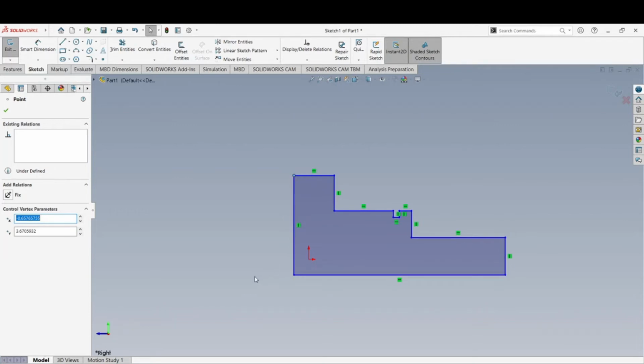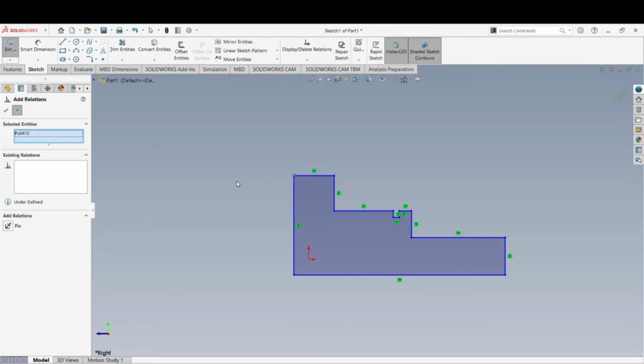So I'm going to go ahead and do that. I'm going to add the relation. I'm going to go up here to display/delete relations. I'm going to left click on the drop down box, and I'm going to add relation or constraint. I use those interchangeably. Add. Now it's already got a point picked up. Normally I'm going to right click in this box and clear the selections.